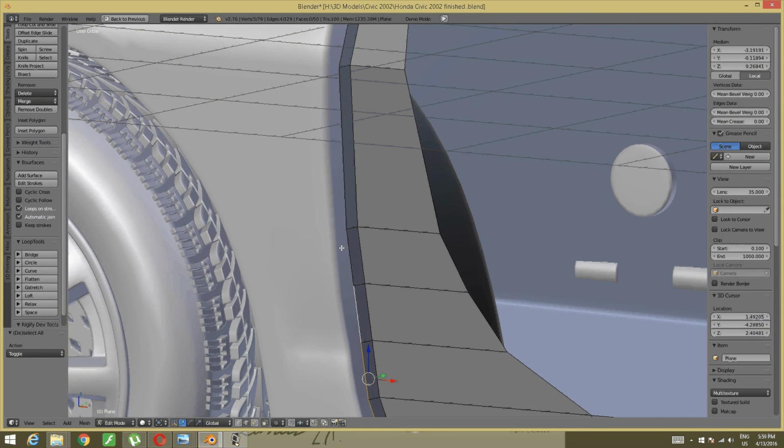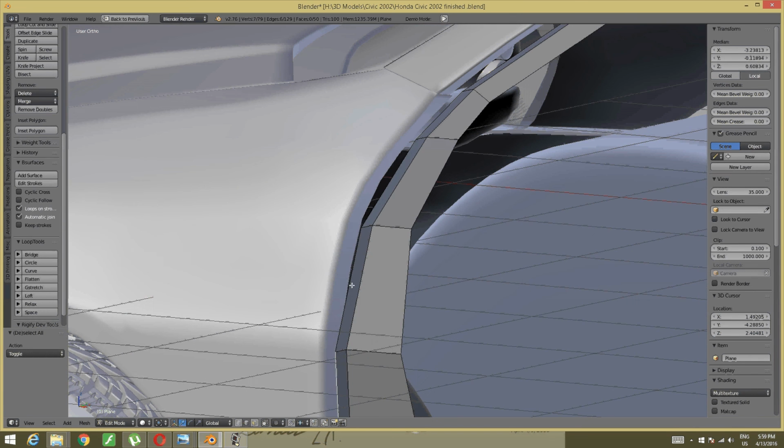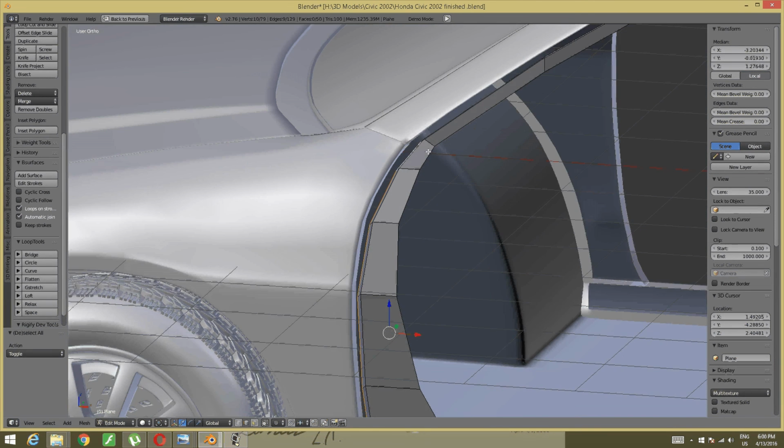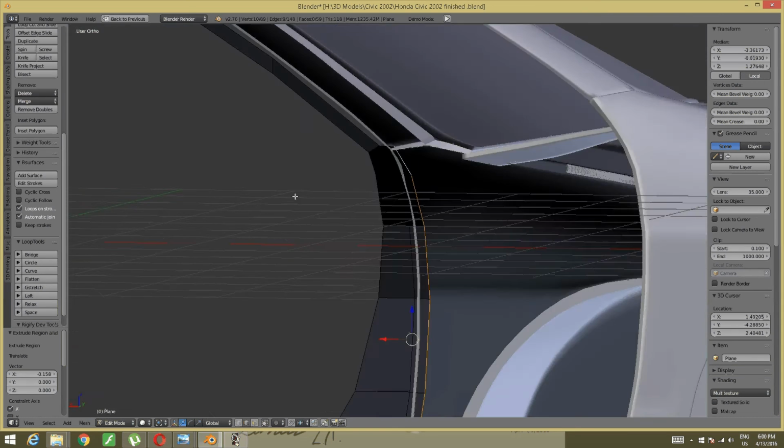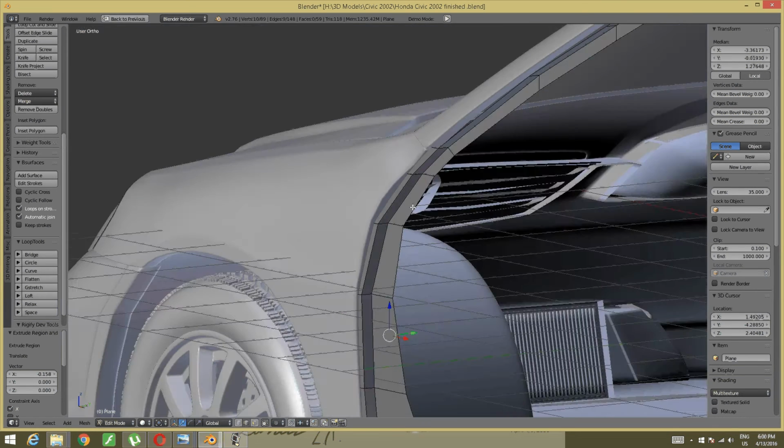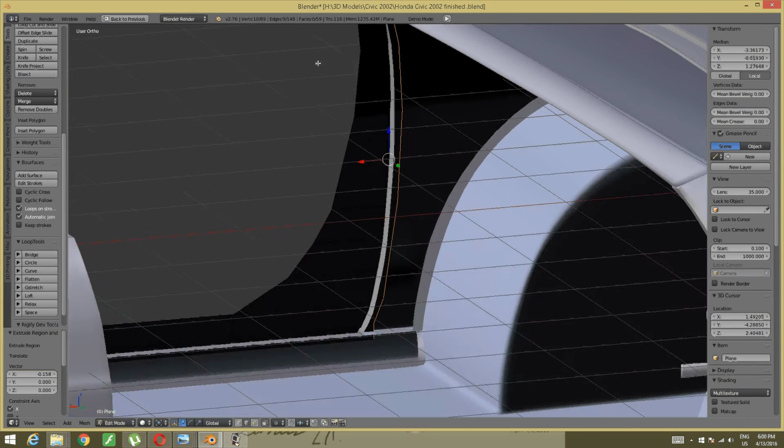And just select these. Extrude X right there. Extrude X.